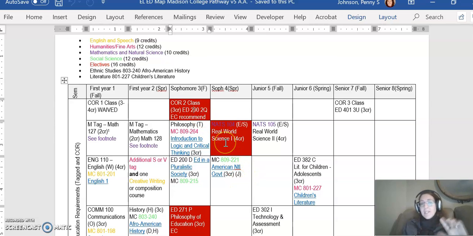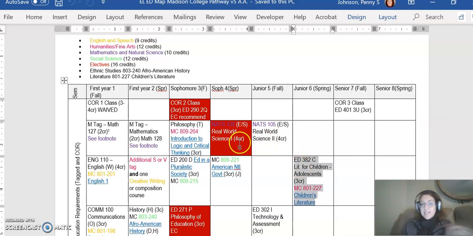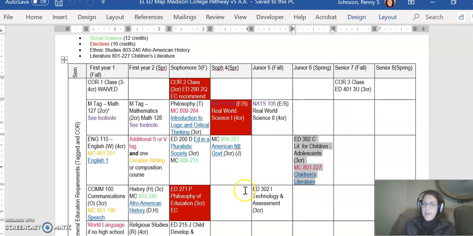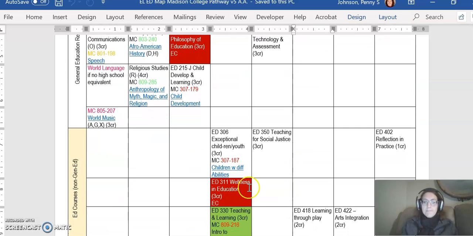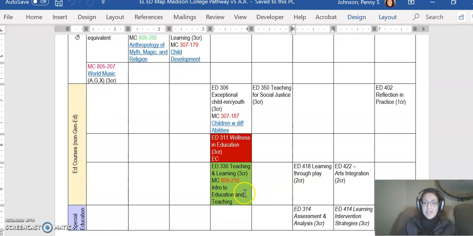So red means there is no transfer equivalent, but it's okay because things like, for example, NATS 104 can be taken here because our students will have already taken children's literature. So we're sort of balancing that out. So the reds are just sort of FYI, but they're red because I need to always bring them up with Edgewood.